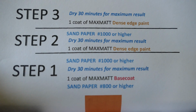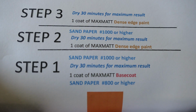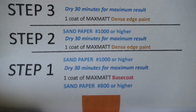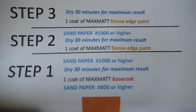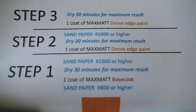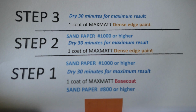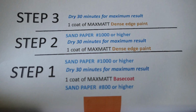The rougher it gets, the stronger it will stick, but then you have to sand it more and apply more edge coat in order to make a very smooth edge paint. I'll show you in a minute how it's done. Then you apply the first coat of MaxMatt base coat, and you let it dry for 30 minutes. You don't necessarily have to dry for 30 minutes for sure, but for their specification you wait 30 minutes for maximum result. Depending on your environment, you can wait a little less or even a little more, but it's just a suggestion for the maximum result.